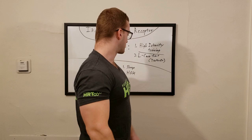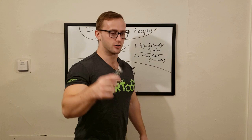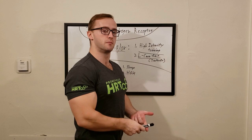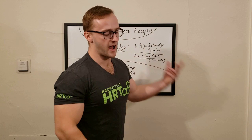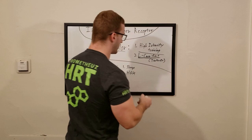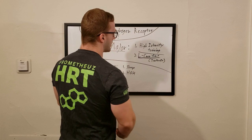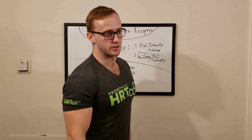The second major way to increase androgen receptor sensitivity is L-carnitine tartrate. L-carnitine is bioavailable and bioactive in foods, especially meat — generally, the redder the meat, the more L-carnitine it contains. It's also found in egg yolks and egg whites. However, unless you're eating around five pounds of red meat a day, you are not maximizing your L-carnitine intake.